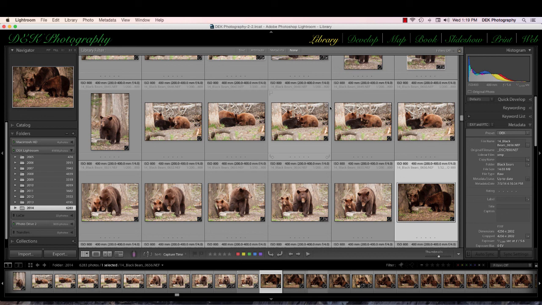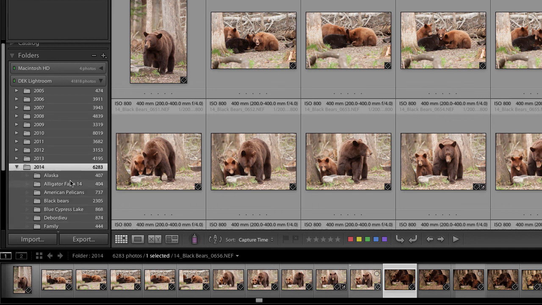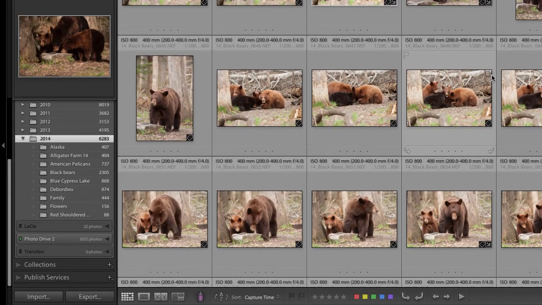And I think you should make it as simple as possible. Lightroom keeps track of your images in folders, and the folders can have subfolders, and the subfolders can have subfolders, so it can get pretty complicated. My advice would be to make your main folder a year, and each photo shoot underneath that year should be a subfolder. This really will make it pretty simple.